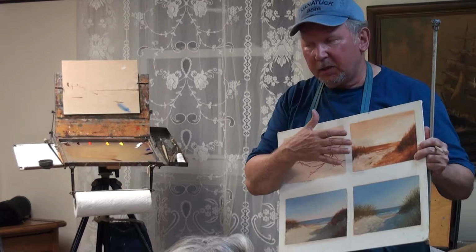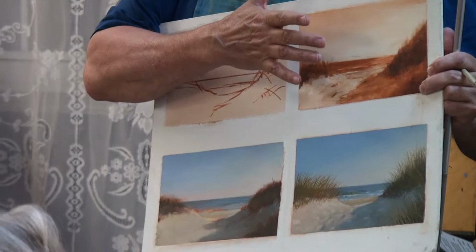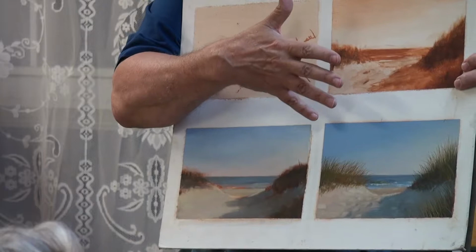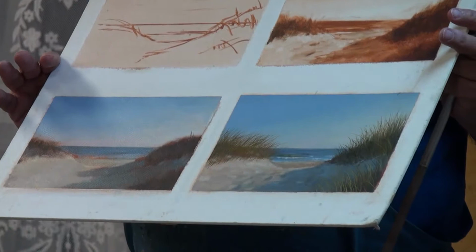Tone canvas, line drawing. Out in the field, I may not take the monochromatic underpainting, monochromatic meaning one color, this far, because I want it to set up quickly. So I'll use a lighter, less intense version of my monochromatic underpainting. But it's giving me a roadmap of where I'm going to have my dark values. It's not going to necessarily match my darkest values, but it's going to give me the location and relative values. That looks good.